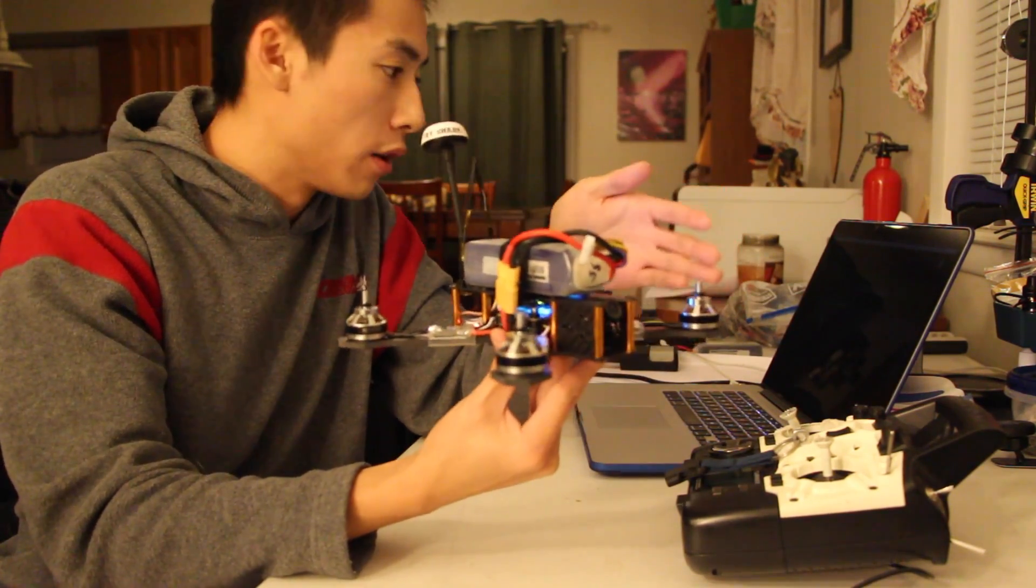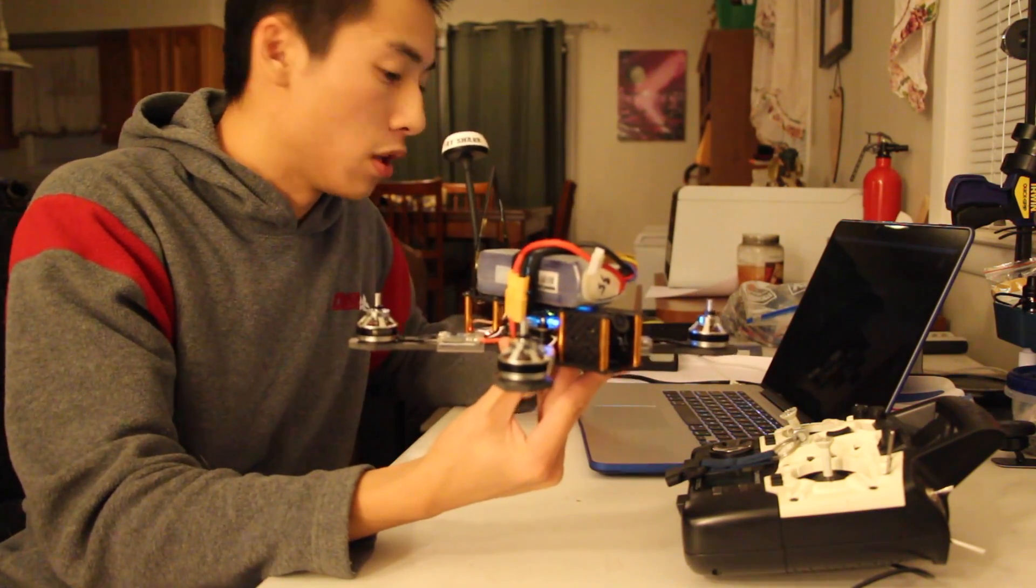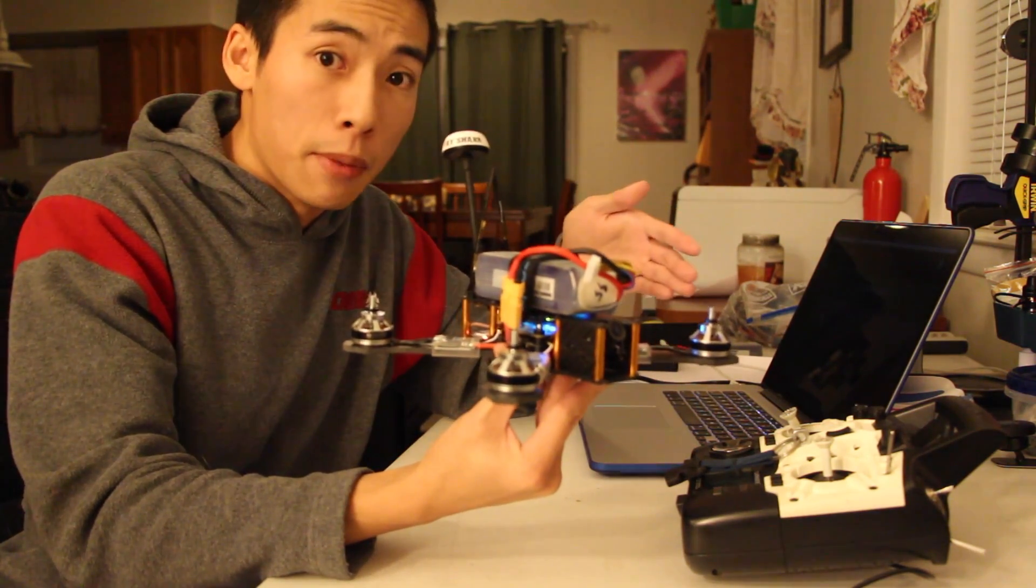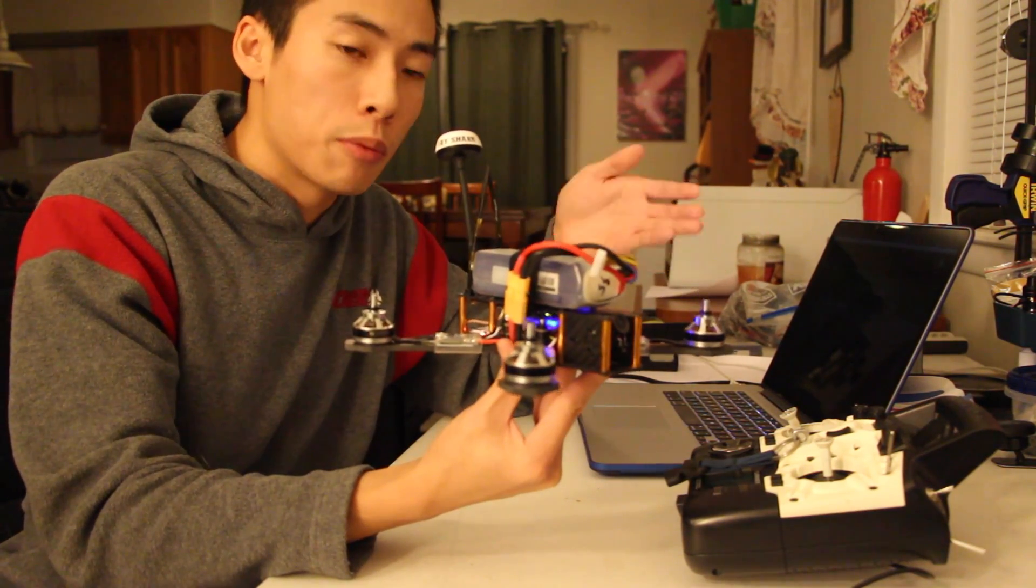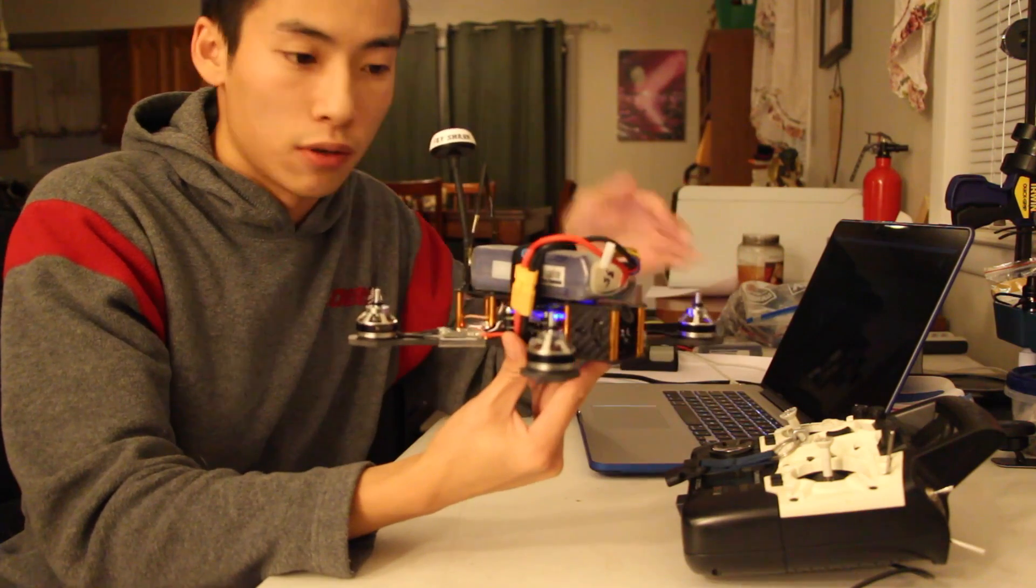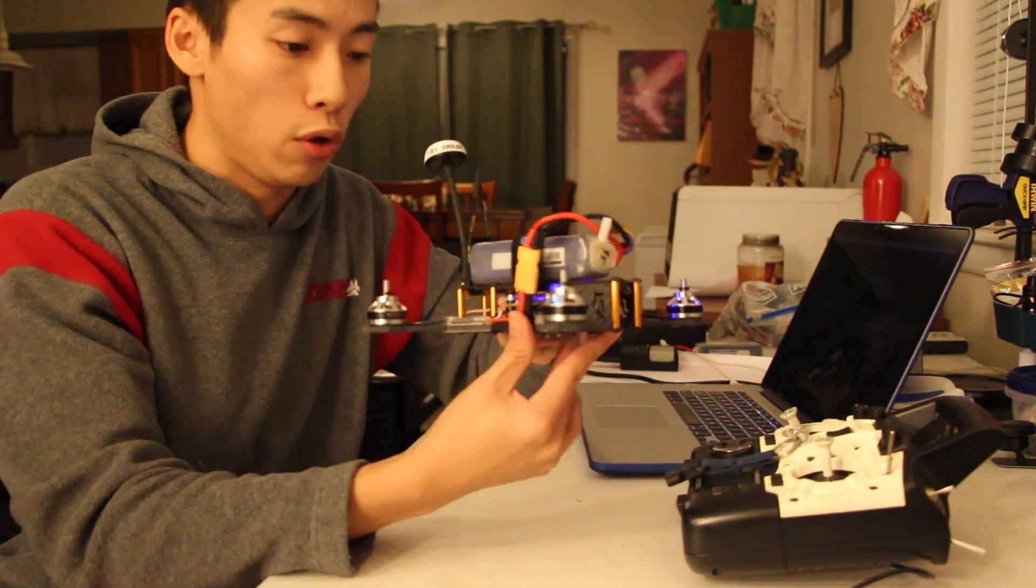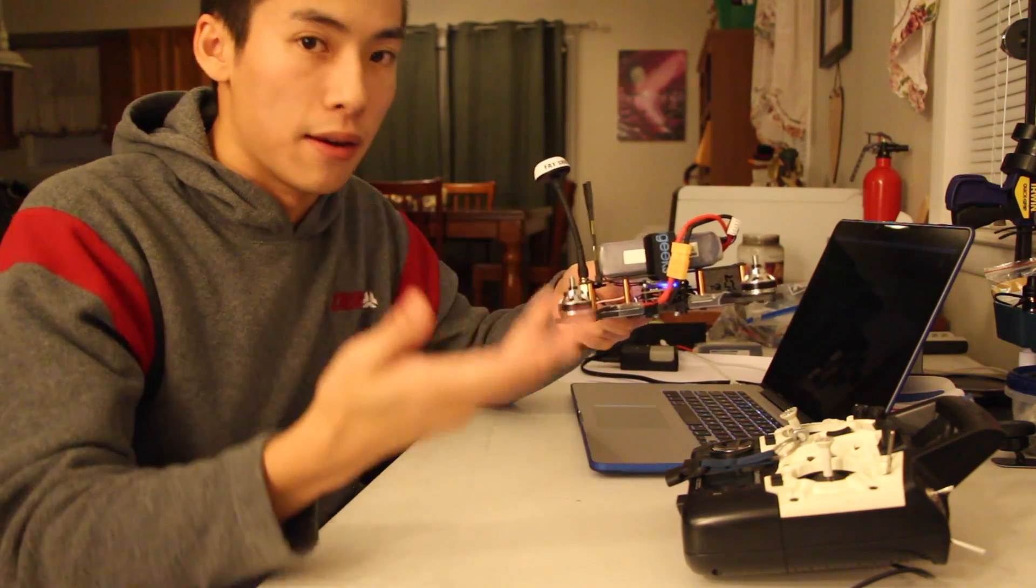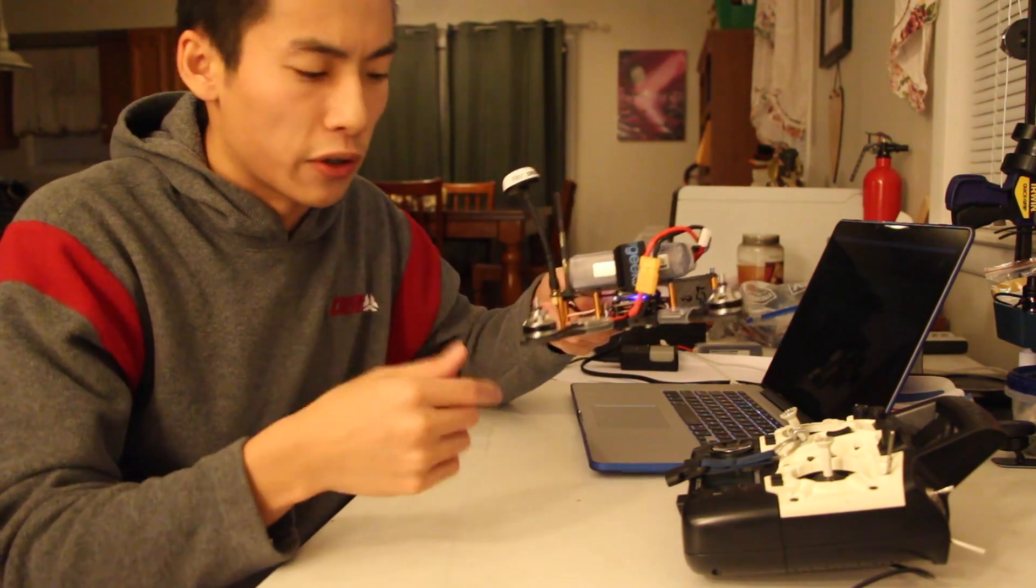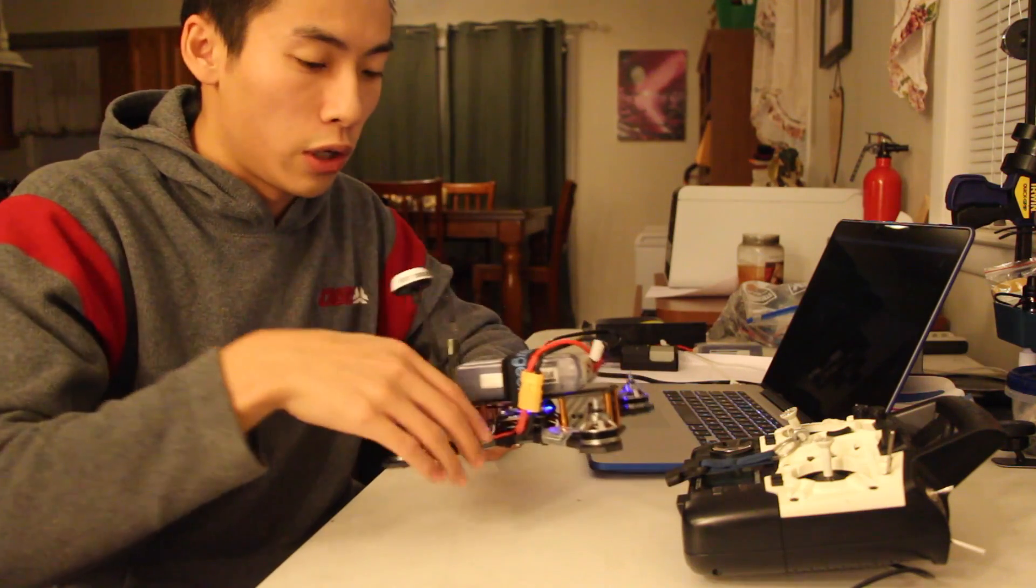So what can be going on here is that I have the minimum throttle and the minimum command—they don't make sense right now. I have a lower or higher minimum command than minimum throttle, so these ESCs are all confused on what to do when their minimum is not met. It's a little hard to explain, but I'm just going to show you how to do it correctly.